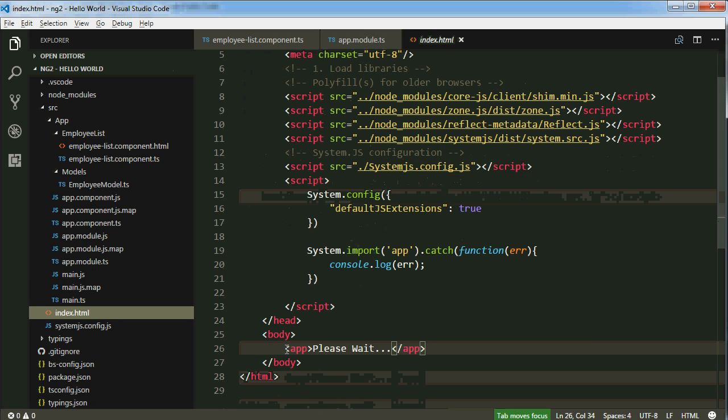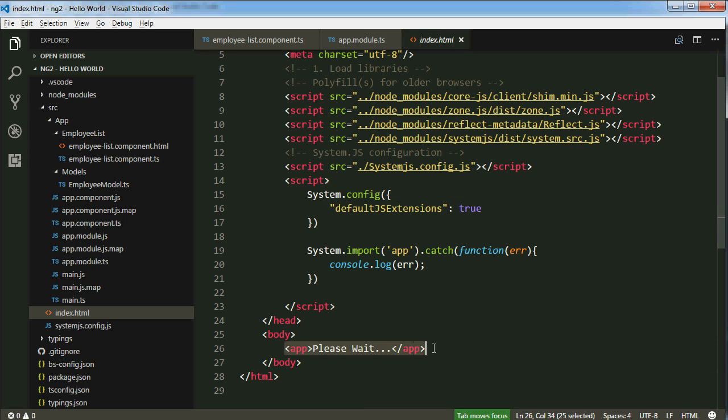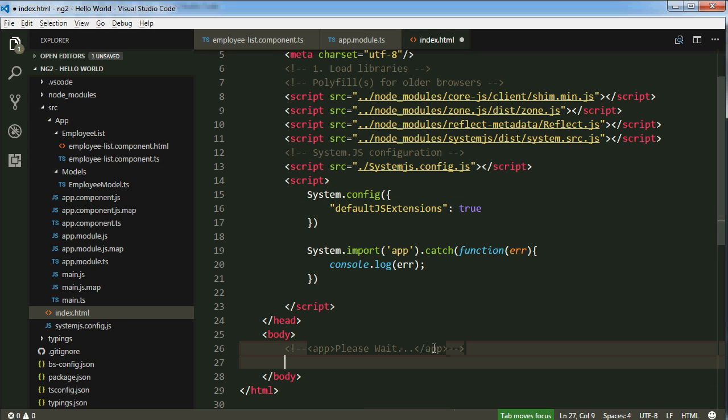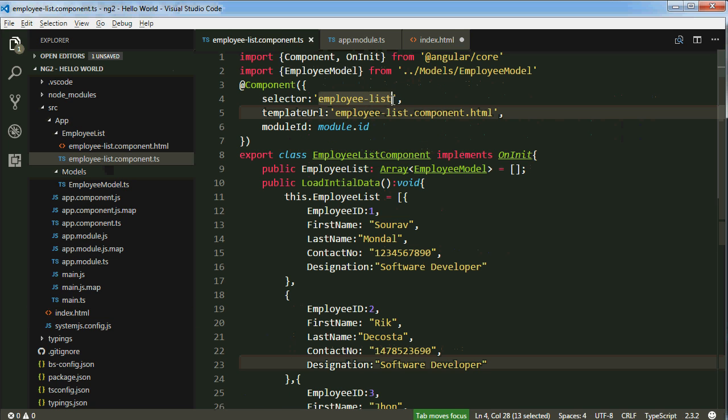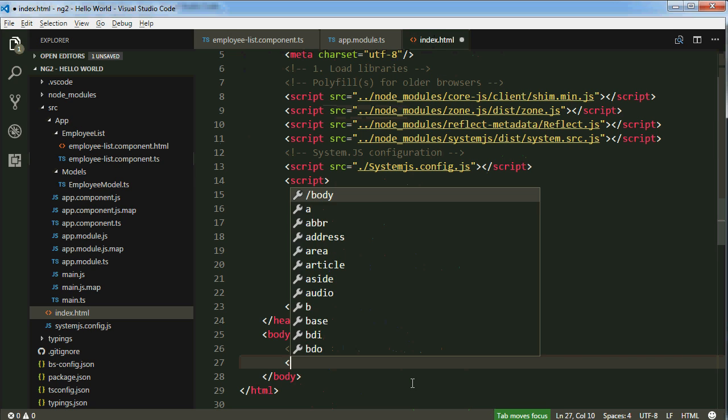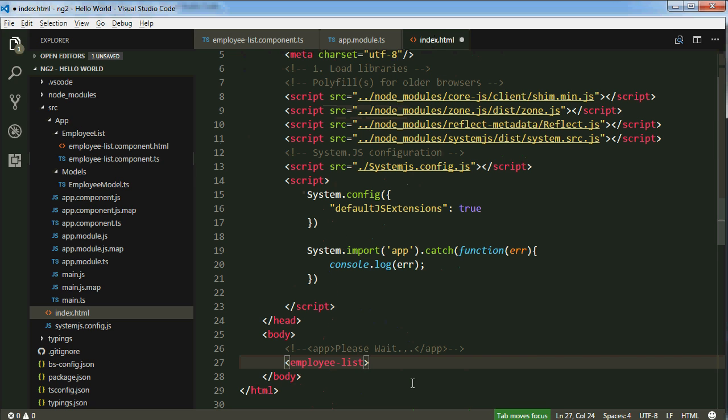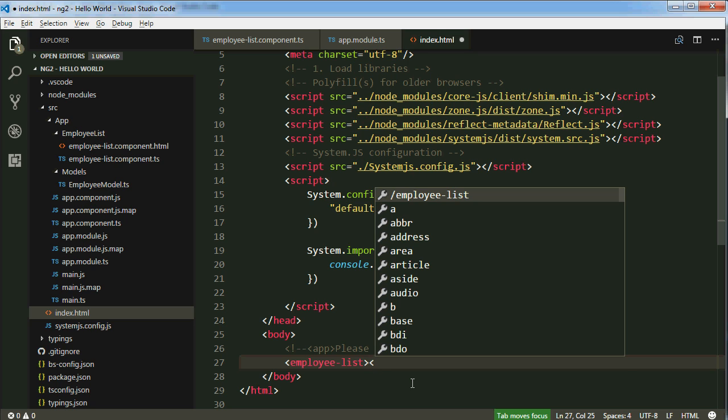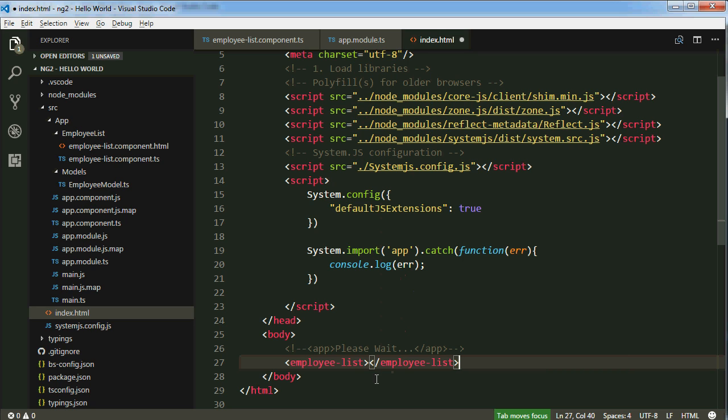Here I will remove this one for now and we'll add our employee list. This HTML tag I will use here in the index.html page for loading the employee list component here.